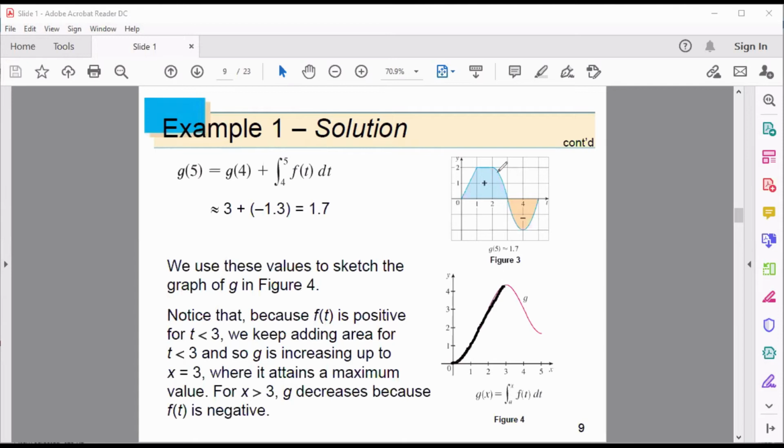Because we add, look here, when we choose the 1 point and another one. What is the difference? When we move to the right, we add this area. That means we have an increasing function. The more we increase x up to 3, the more the area increases, because all is positive, because my function is positive. However, when x equals 3 and we move to the right, the area becomes decreasing. Why? Because we are going to add something negative, that means to subtract. That's why my area is decreasing.